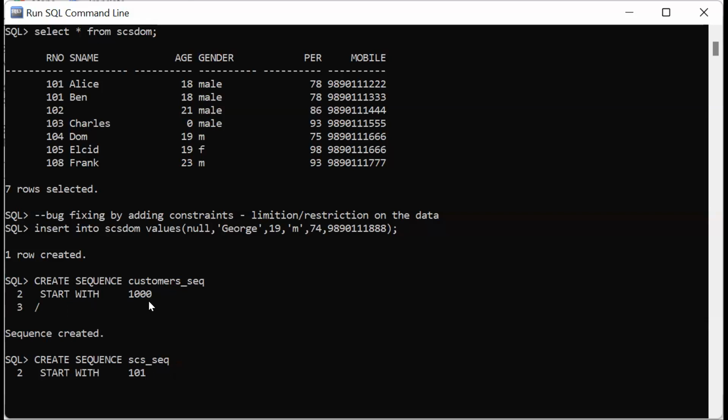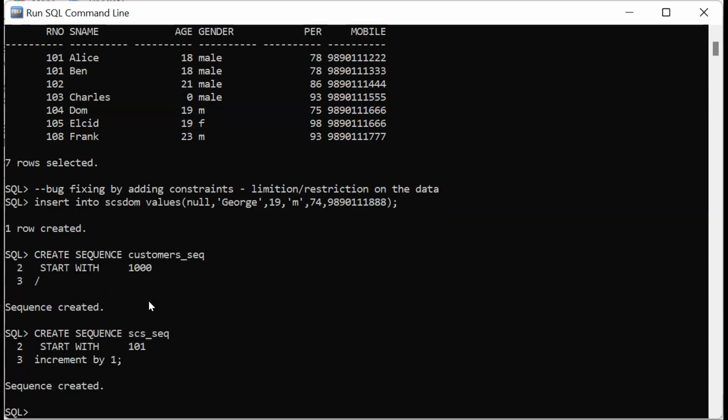And then increment by 1, so it should increment by 1, right? Yes, sir. Increment by 1. So the sequence is created, SCS underscore sequence. Just remember the sequence. The roll number I will not enter manually. I'll fetch from this sequence.